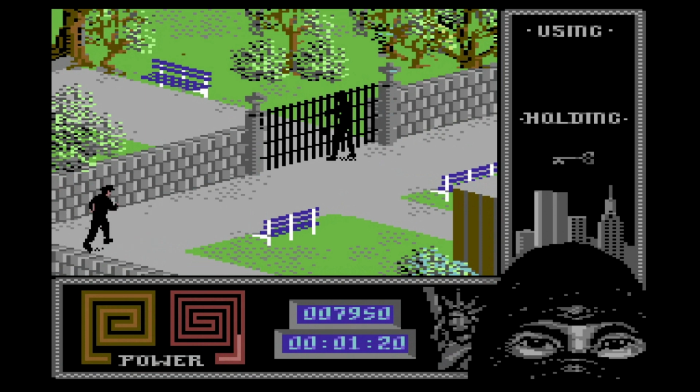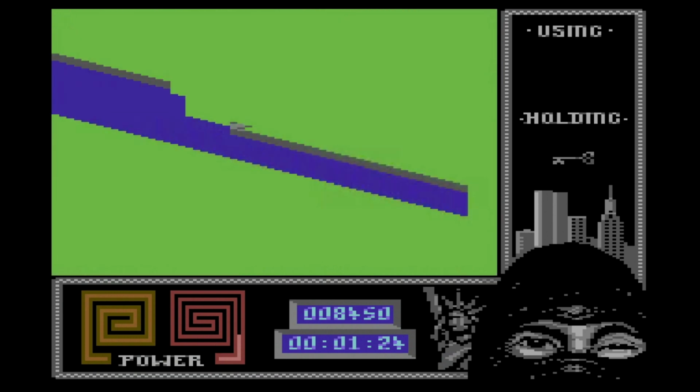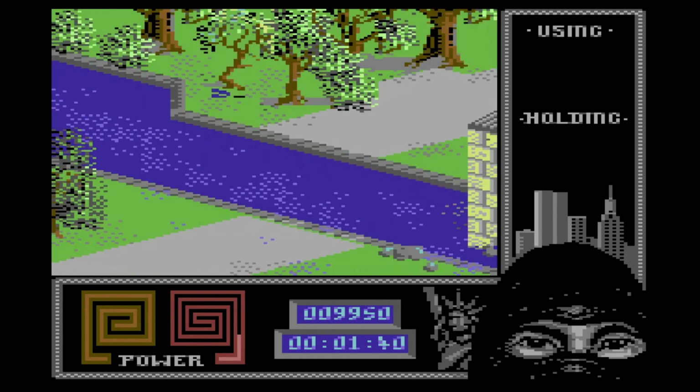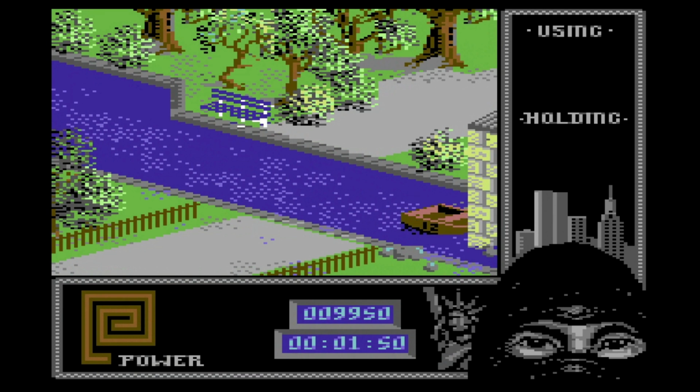Oh, and you need to be standing in the right place. There you go. But again, just like the original, there's really tricky jumping, and I think you need to jump in the boat to get over here, but obviously I've missed it. I need to go back and let it load in again. You need to get the timing right. It's just like those stepping stones, it's a nightmare. And yeah, I've messed it up.